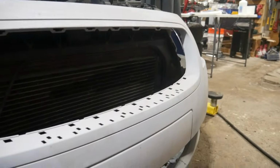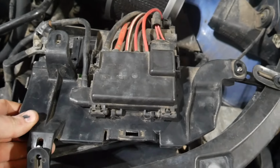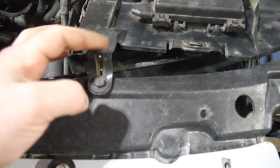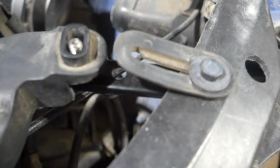You can see we have a big opening in the grill there. And again, we do not have any headlights. And then Audi, in its infinite wisdom, has this tray on top of the batteries. I got these little rubber deals on here just so you don't smack your finger on the bolt. But I ran bolts up through the bottom of this little bracket I made, so it just hooks on there. And there's one right on this side as well.